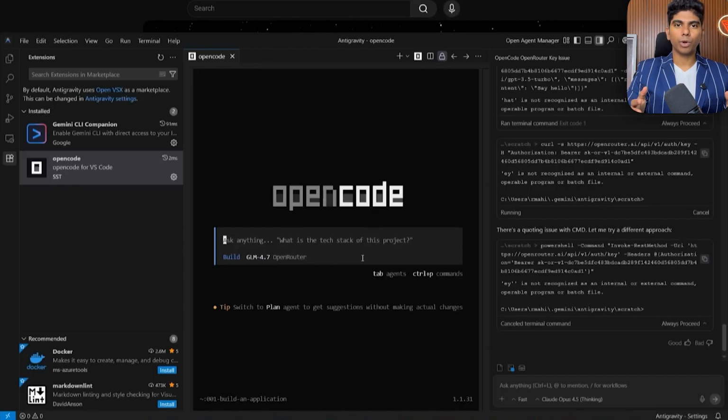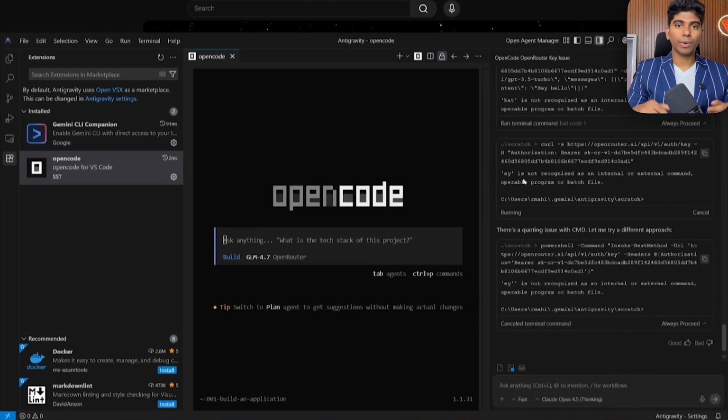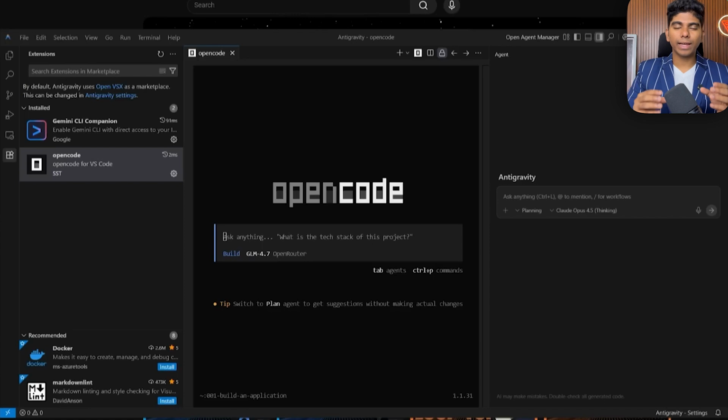So if you have the Pro plan, you can use that directly within Opencode so that you can get access to the Opus model. But what I would recommend is that you now have the ability to even access controls directly within Antigravity. So you can press Ctrl P and select different files directly within the environment itself. But now let's actually take a look at it live in action.